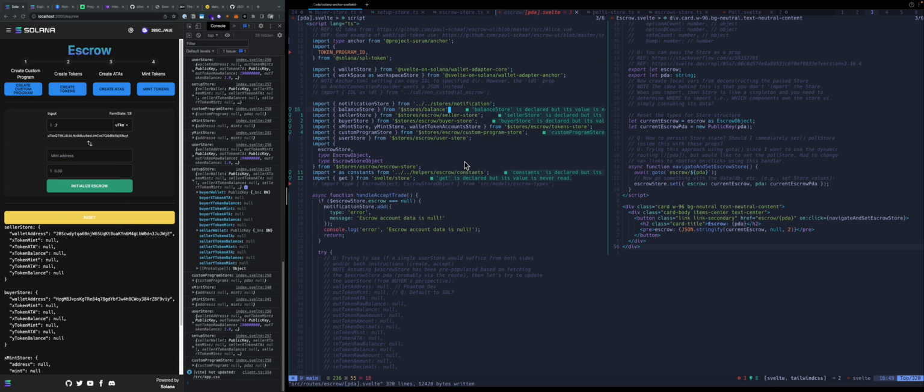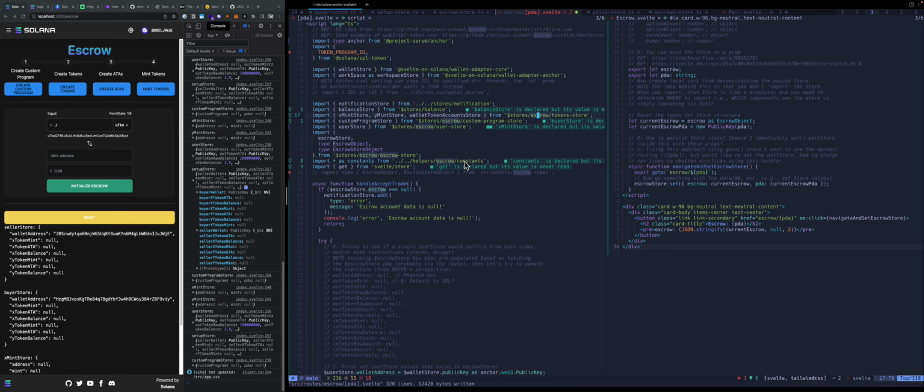this seller stores and buyer stores. We're not using those. I don't think we're gonna need them. I don't need the X and Y mint stores anymore. But I will need this because that's gonna fetch the current users.